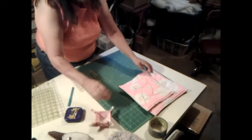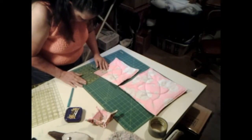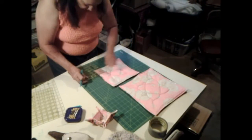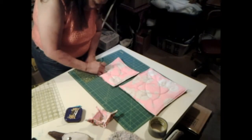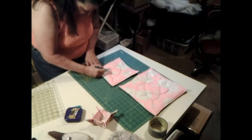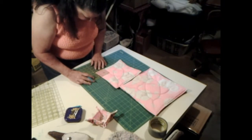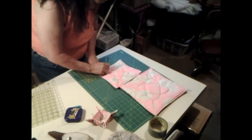Let's put that back. Now, this one right here, I want it 2.5. We're going to have to mark all these corners 2.5. All 29, 50, 500. Okay, you get the point. I do not know what I'm going to do with these when I get done with them. So, it is the same with these as it is with the checker thingamadoodler.